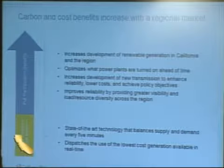What I wanted to highlight for you here is moving to the day-ahead market gives us an opportunity to now project what our renewable output's going to be in the next day and potentially not start generators either in California or in the PacifiCorp system. That takes us from a few megawatts in the real time to many megawatts in the day-ahead process.